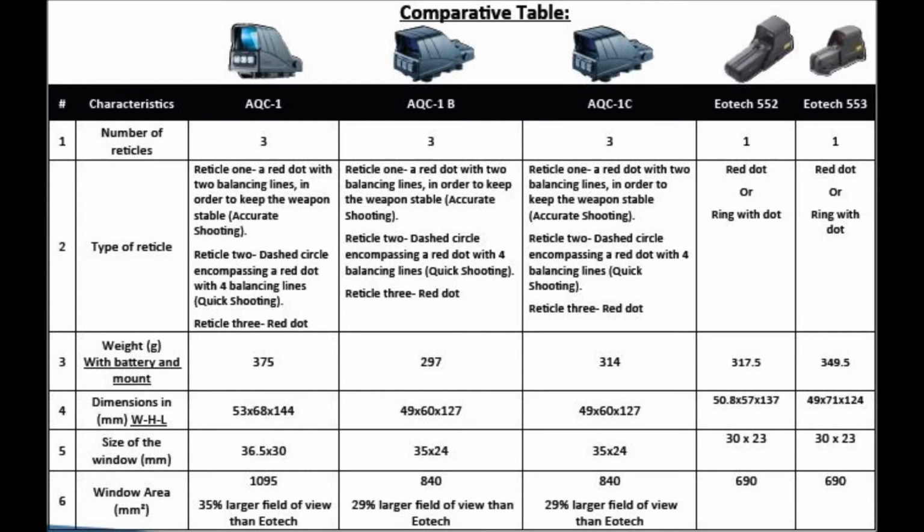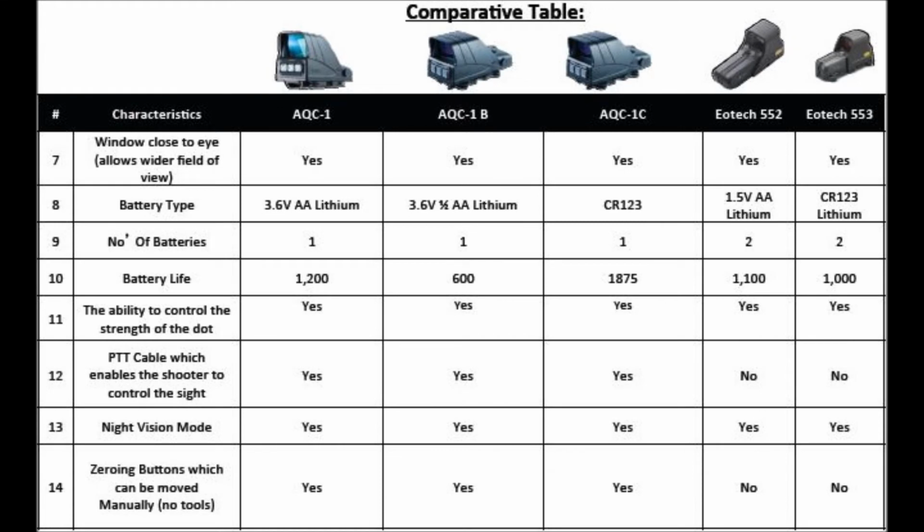Okay, here's comparing to an Eotech. Nice large field of view. 775 more battery hours on one CR123.